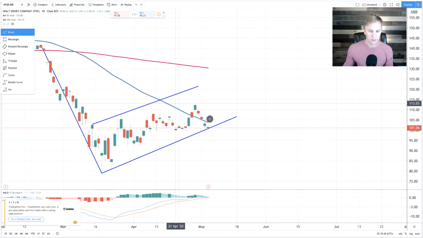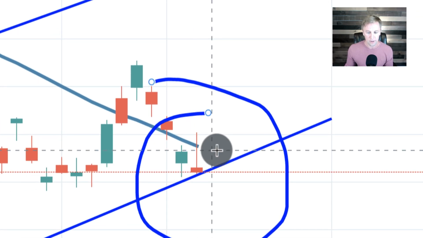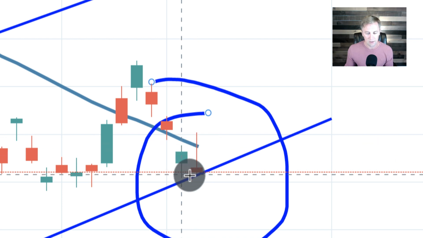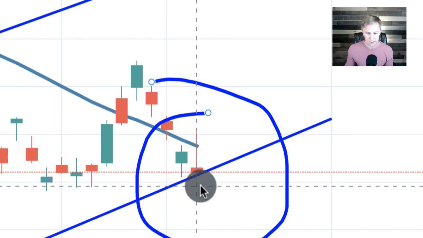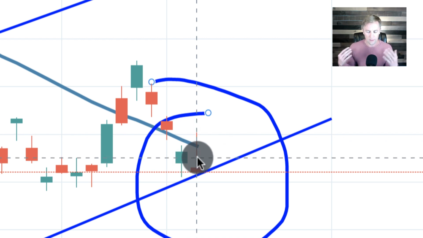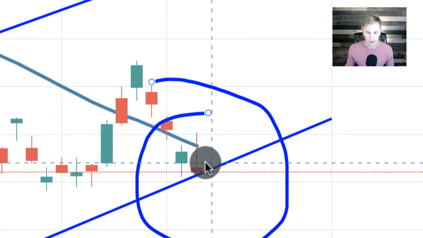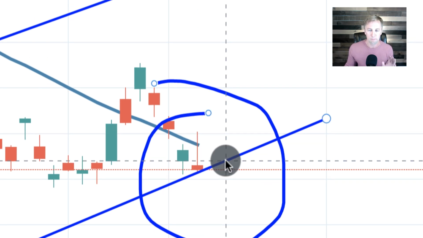If you go ahead and somewhat zoom in here to this candle, it got rejected by the 50 period moving average and formed a reversal candle. This is a very bearish candle. Now, where it is as far as context of the chart, it's not quite the reversal candle that I like to see. I like to see these at a higher level, but nonetheless, it's still a very bearish candle.